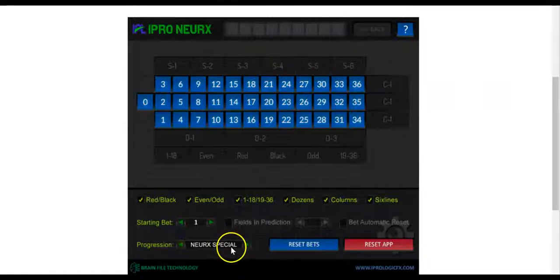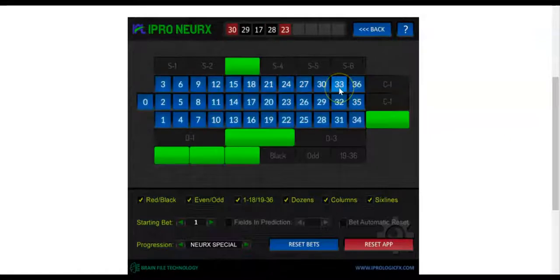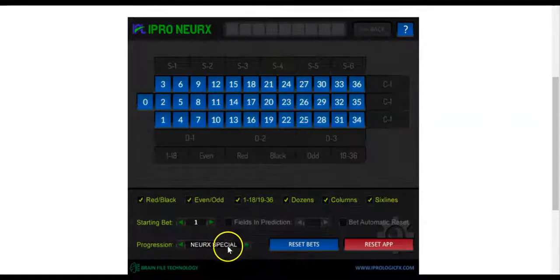Okay, because the NEURX special is not going to, I'm just putting in random numbers here, the NEURX special is not going to give you how much the bet amounts are for each of these, because it is best used for a single outcome on the target calculator. So what we're going to do is change this. You have three different options: medium, which is a little bit more aggressive and gets you profits a lot faster; light; and ultralight, which is very conservative, and of course you'll have an automatic bet reset.